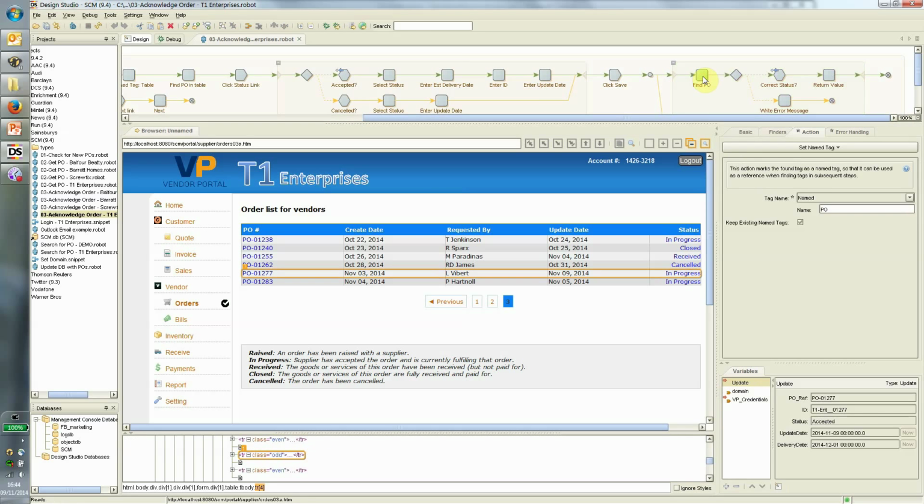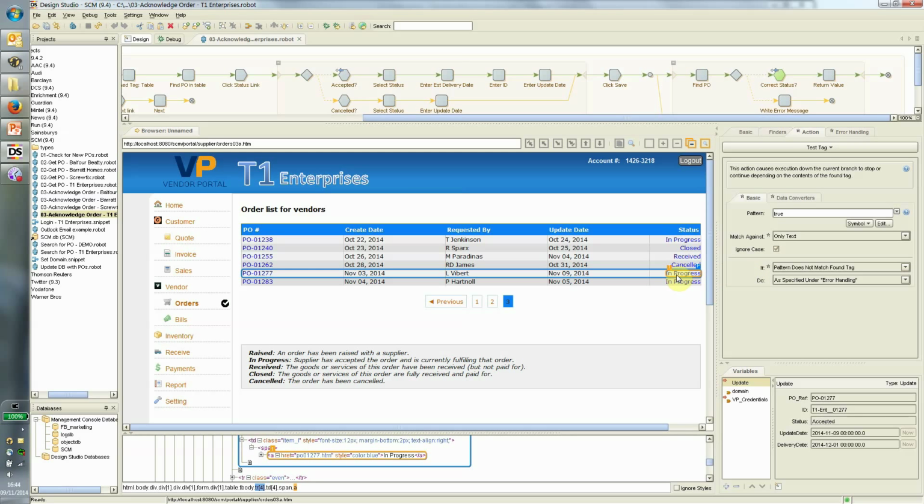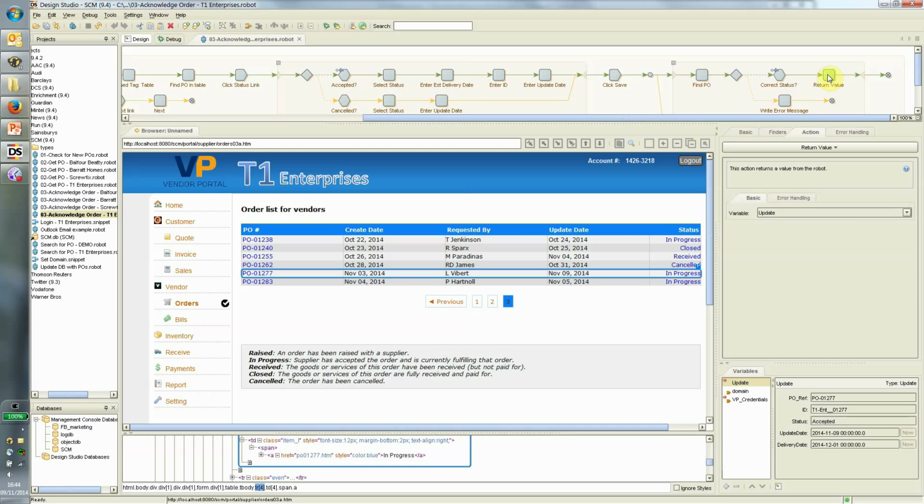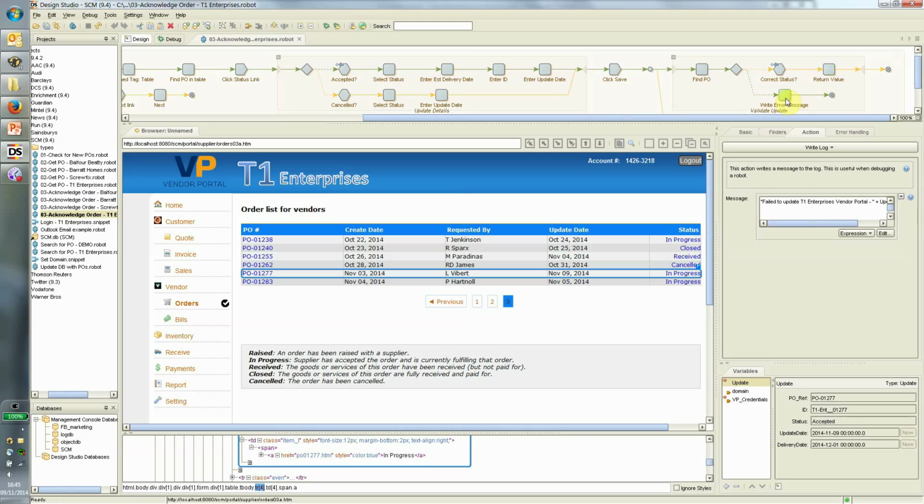Again, what I'm doing is I'm finding the purchase order that we're interested in on the current page. So what I'm going to do here is check that the in progress matches the appropriate status that we've got here, and I can see that it does. We know the mapping of accepted and in progress, in which case I can carry on and return the output value as a response that everything has worked. If it doesn't, then I would actually set an error message here and say, look, something has failed and we need to investigate further. The update failed.